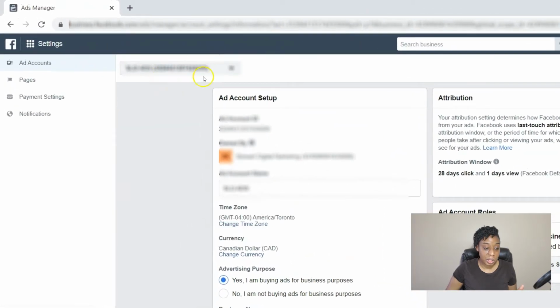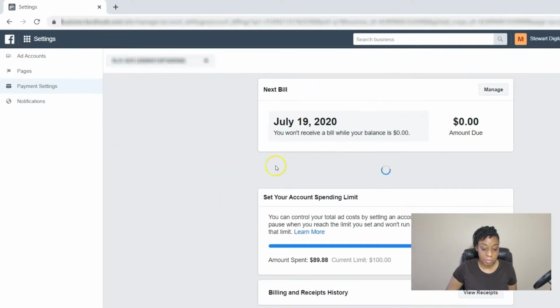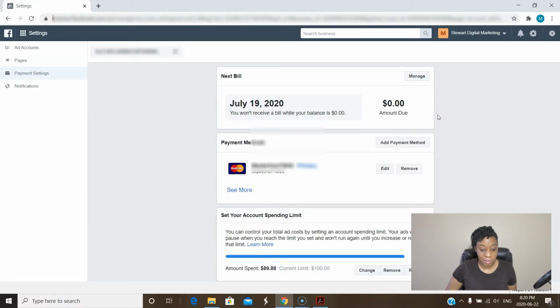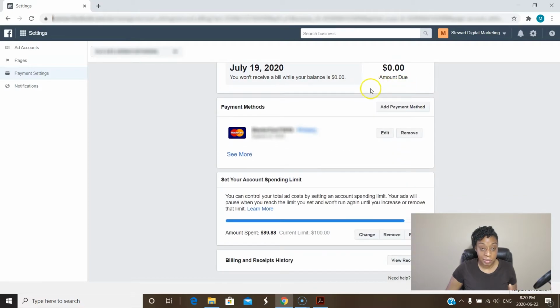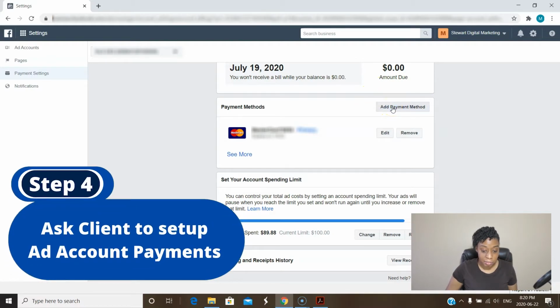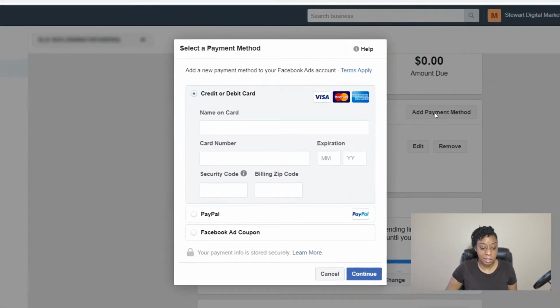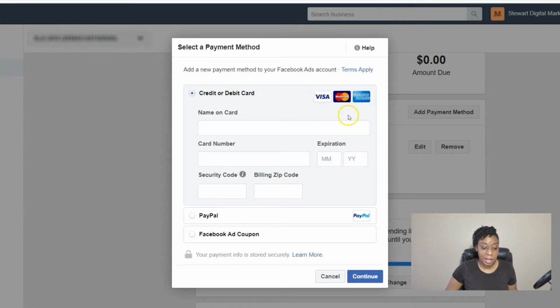So you choose the account that you're trying to work with, then hit payment settings. This client has some stuff going on already, so that's why you'll see something there. But if yours is brand new, you want them to go to add payment method.